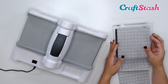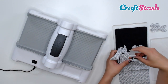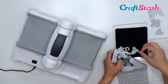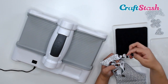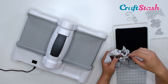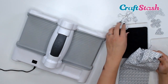So again, that's 4 layers of fabric. Let's see how we did. Nice. So there's that. This one is sticking just a little bit, this last layer. Okay, so we have our butterflies, our flowers, our heart shapes. There's a butterfly stuck to the die. We have our little, I think these are stems, or maybe they're flourishes. I'm not 100% sure. They can be used different ways, which is always a good thing. And then this little last butterfly here is just stuck literally by a thread. So you can just grab some scissors or pull it gently.